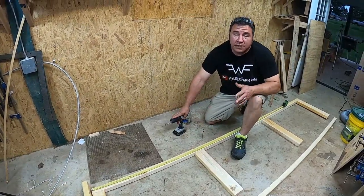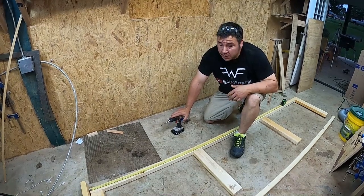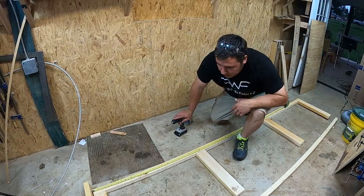And like I say, this is just going to be a big chicken brooder until we get to our new place.